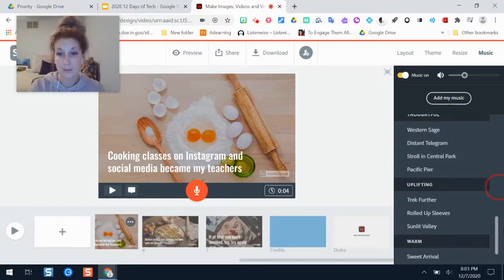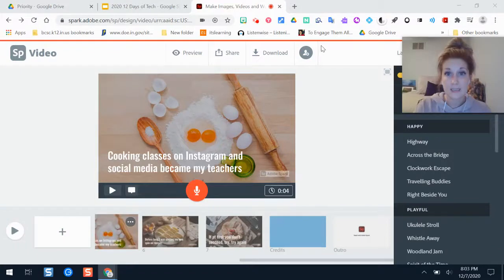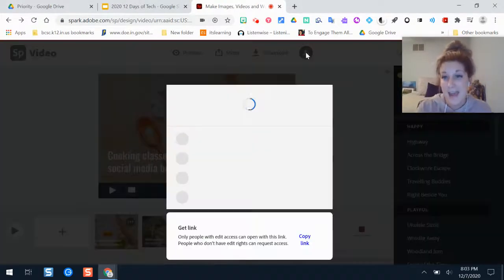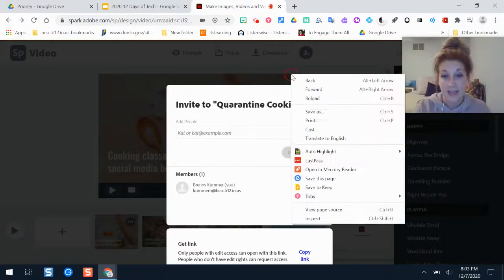And there are lots of options here. And if you click each one of them, it will give you a preview of it. And you have some options here as well. If you wanted to add someone else to this, you could. So I can send this to maybe, if I'm the student, I could send this to my teacher and my teacher could access it in that way.